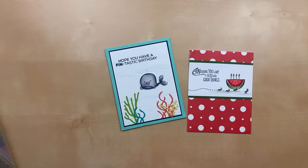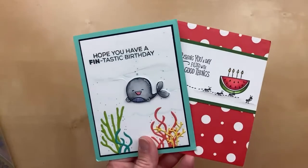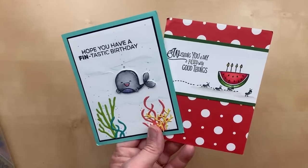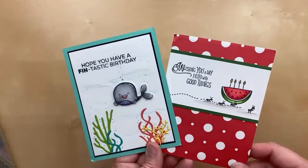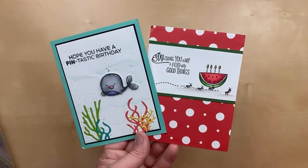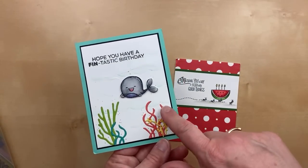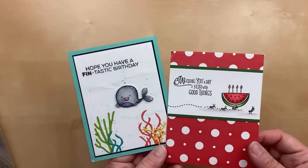Oh, but seriously, these are just so adorable. And I have to say, Chris, your coloring job is phenomenal. I have such a hard time coloring. It's not something that I enjoy. I think I need to be a little bit more patient. But the shading on here is just so beautiful. Oh, I just noticed there's candles on that watermelon. How adorable. I love the colors too down here on all the seaweed and the coral. Hope you have a fantastic birthday. Oh my gosh. Great cards, Chris. Thank you so much for swapping with us. I know everyone's going to be so excited to get those.